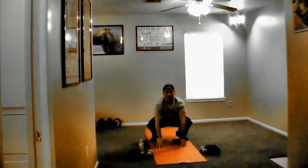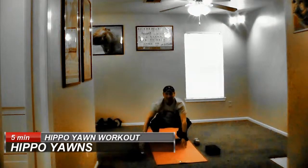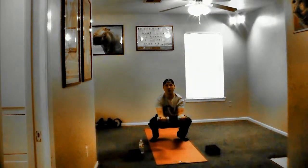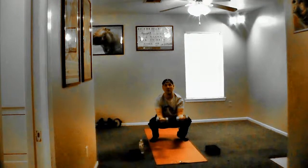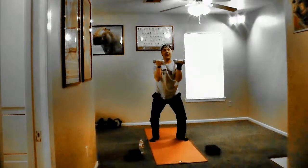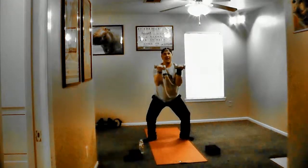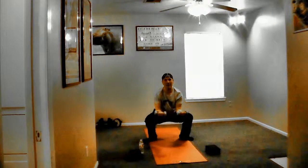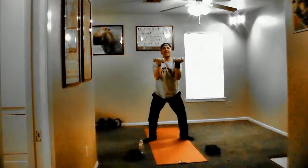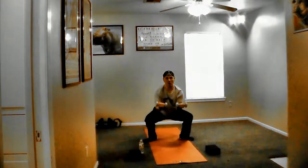Step or pop to the front of your mat. Now here we're going to incorporate our first hippo yawn. If you want to use a weight, have them out here for you. If not, use your own dynamic resistance. I'm going to grab them and take them out and hold them firm, really flexing those biceps while I'm here in the squatted position. And I'm going to come up — three, two, one. Down — three, two, one. Up — three, two, one. Down — three, two, one. Up — two, one. Down — three, two, one. Two more — three, two, one. Down — three, two, one. One more — three, two, one. Down — three, two, one.